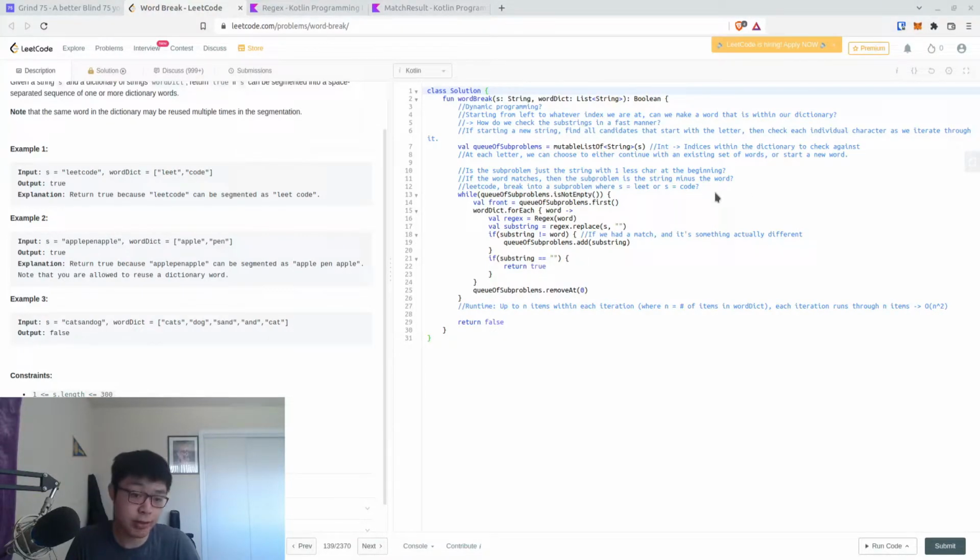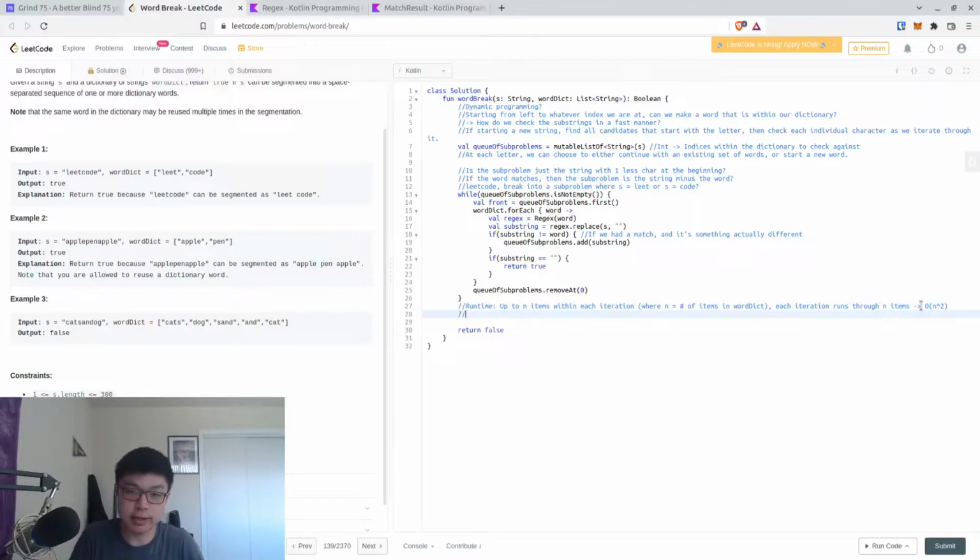Of course, we do have a subproblem, which is just the word minus the first occurrence, but it feels like this O of n squared would be reserved for the dynamic programming solution. It feels like something is missing within my runtime analysis.